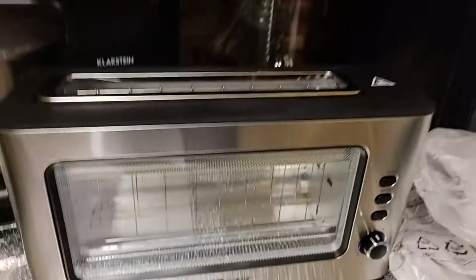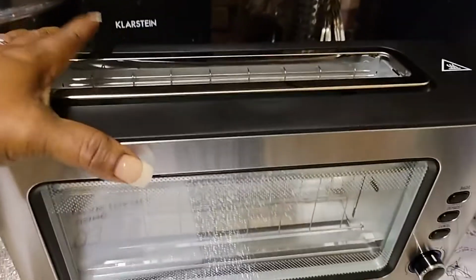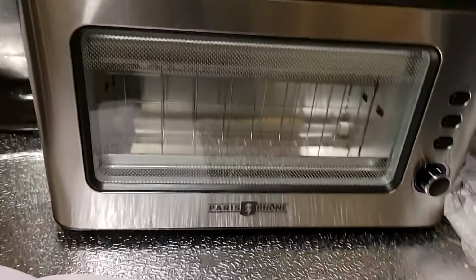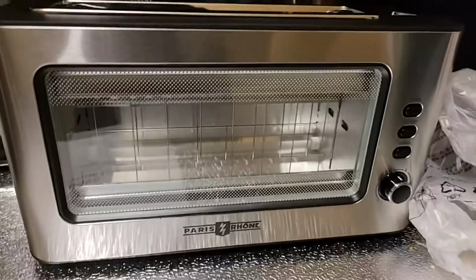I'm going to have to use it and see actually what it does. Because I don't eat bagels, so we're going to have to try something else and see how that works.